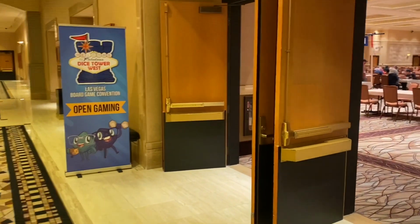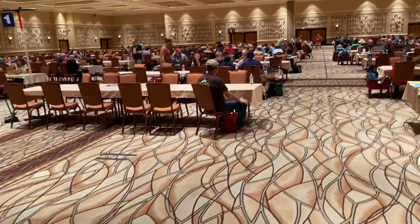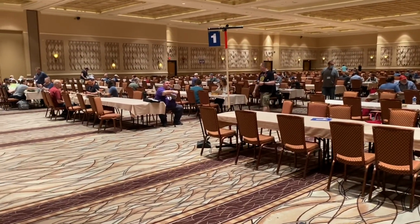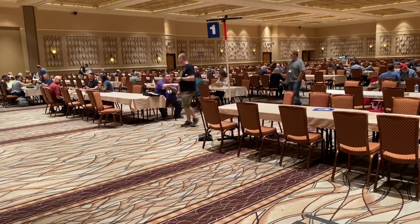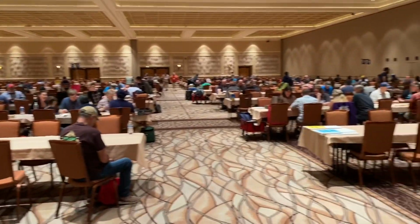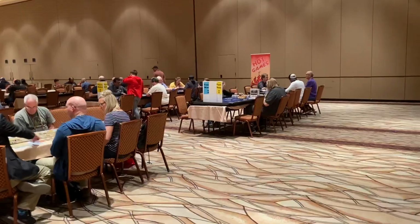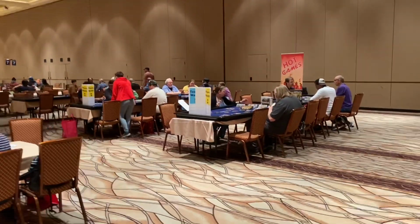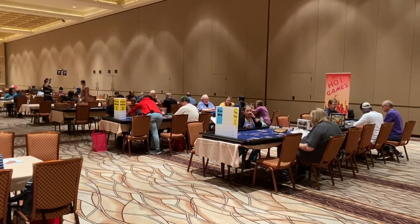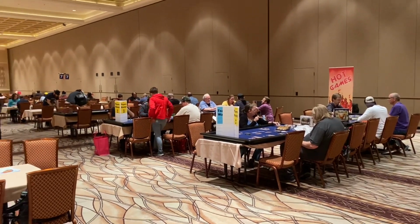All right, this is our last stop on the preview. This is the open gaming room. Now this is mask optional, so I'm gonna go ahead and take my mask off even though you can't see it. And there are a lot of people in here already, so no need to wear a mask. This is probably where I'm gonna spend most of my time. I live in Arizona, we haven't had mask mandates for a while, and so I am a big fan of that. One thing that I do like that they did over here is they took the hot games that were in the main hall and they duplicated them in this section. That way anybody that wants to try these hot games but doesn't want to wear a mask, doesn't mind playing with other people not wearing masks, they do have an area that they can do that as well.